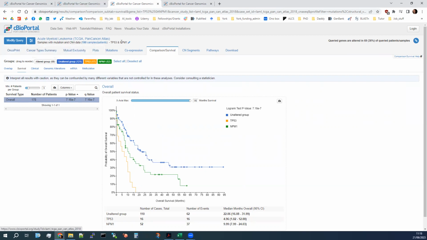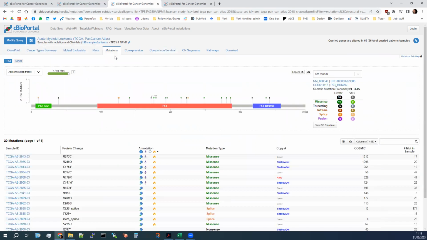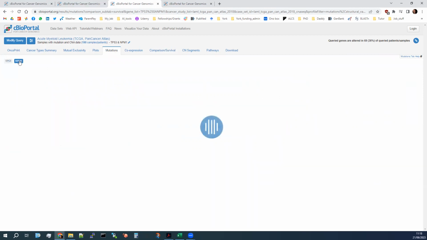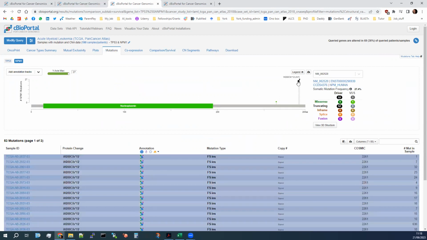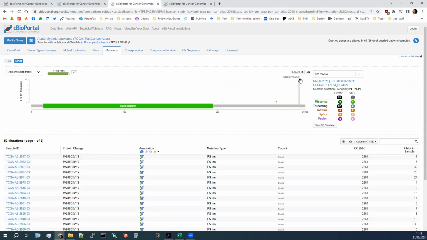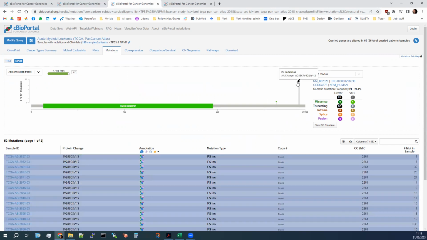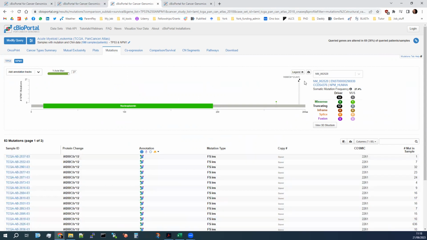So let's have a look at some of these mutation plots. You can see this is our P53 one again. NPM1's an interesting one because all the mutations happen right at this end here. These are actually the same site, it's just different types of mutations, different types of frame shift mutations. So frame shifts have a similar result to nonsense mutations. Here we've got insertions or deletions of bases, and that changes the reading frame, changes the ability to make a protein, causing it to truncate.